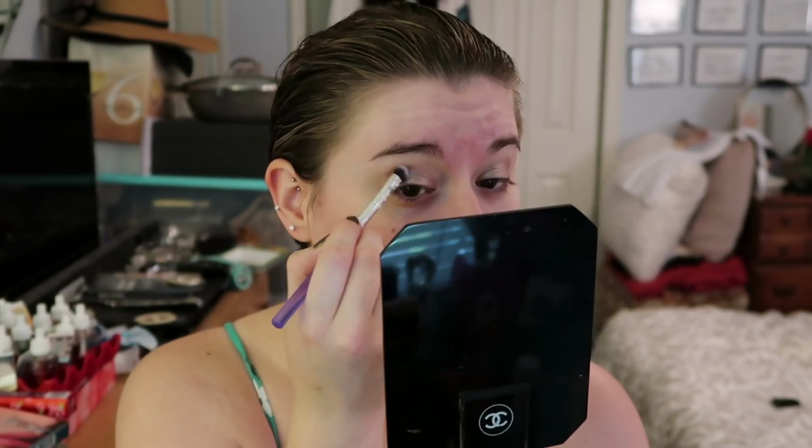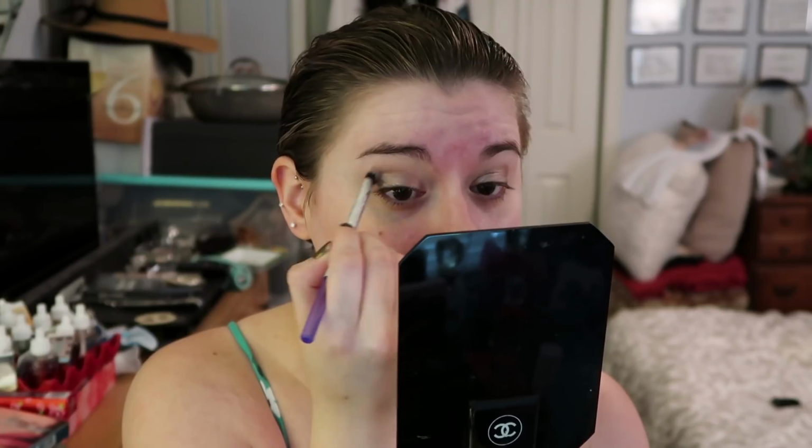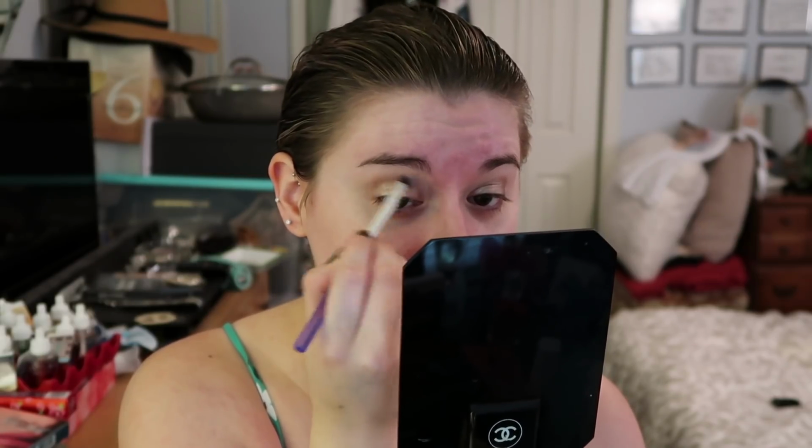I just like to blend out the edges with any eyeshadow brush. I think this one has glitter on it because I'm getting glitter in my crease. But a little glitter never hurt anyone. So I'll just blend this out, and then we'll go into the MAC eyeshadow palette. It literally looks identical to my original one, so I think that's really cool.